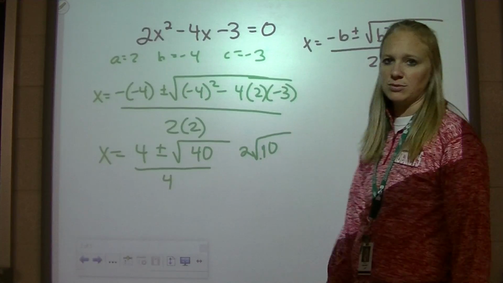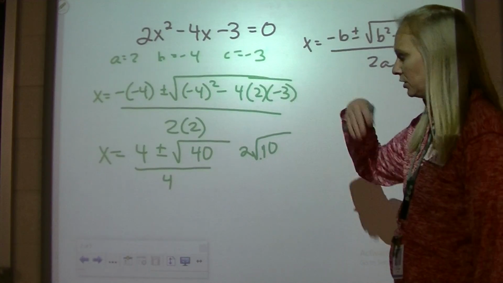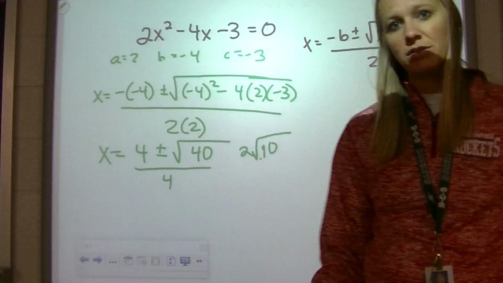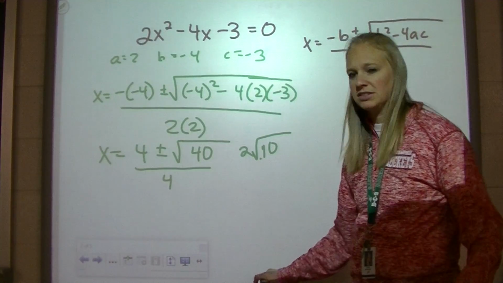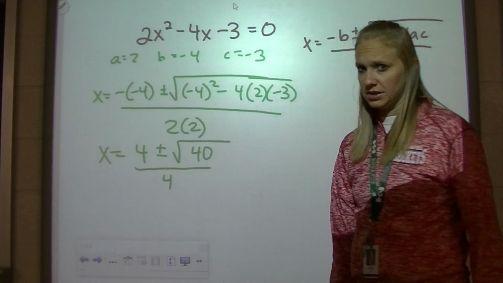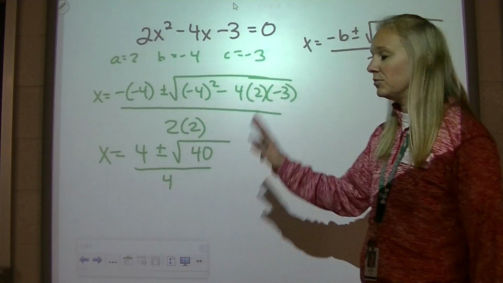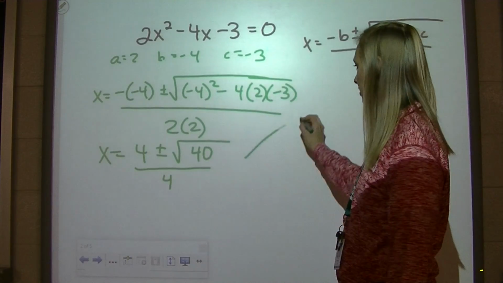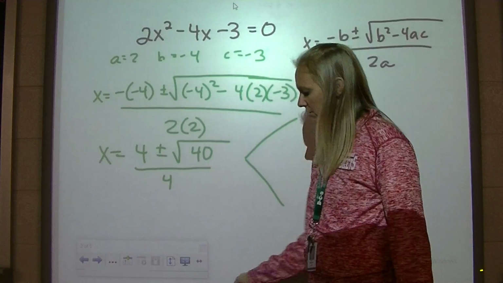And then from there we can simplify further. But for your problems, it's asking you, if it's not an integer, to round it to the nearest two decimal places. So keeping our answers in radical form is useless. So we can just keep it simple and do like we did before. That's going to go into 2 separate solutions.